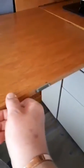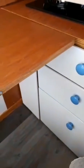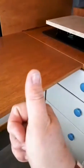Like I said, it's fine, you can rest on it. We've played Scrabble on it, we've had our tea and drinks on it, but if you knock it, it is devastating, because I think I lost about half a cup of the Baroness at the weekend, and I'm not having that. So that's the table. No problems with storing the table, because it just folds down, so bear with, I'll show you.